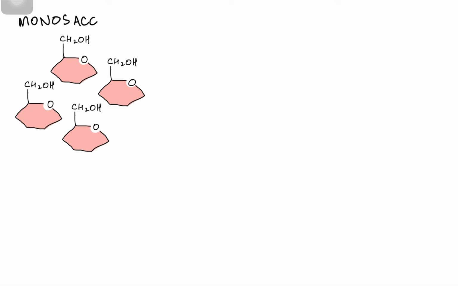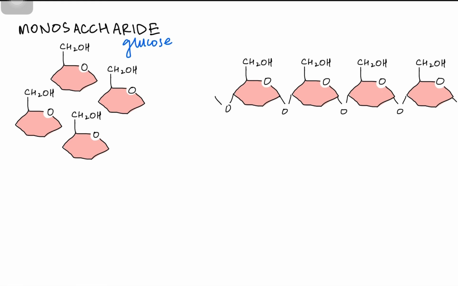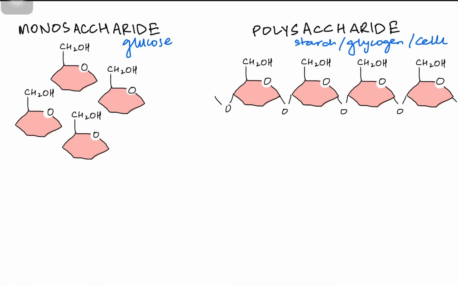Another monomer you can see over here is a monosaccharide. A monosaccharide means single sugar molecule. These hexagonal molecules are actually glucose. When they combine together, they make a polysaccharide. You can see the word also. Mono means one sugar, polysaccharide means many sugars. So many monosaccharides combine to make a polysaccharide, for example, glycogen or starch or even cellulose.